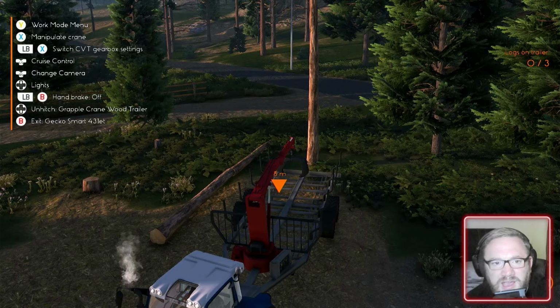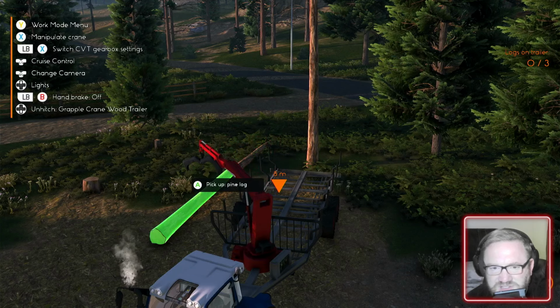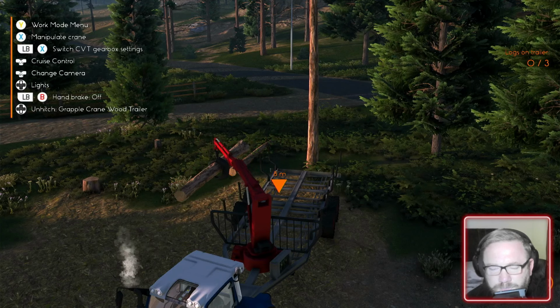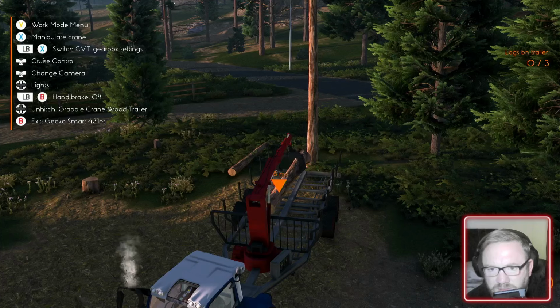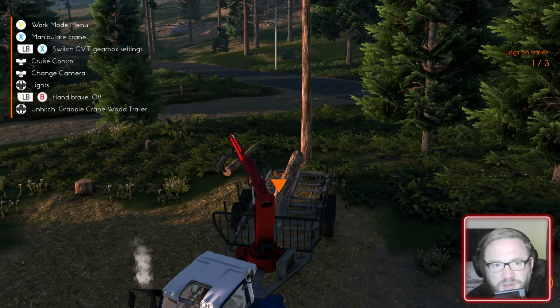Right then. So LB, X, switch CTV, gearbox settings, X, manipulate crane. Alright, so that's going that way. Left, no. Why is it if I press left, it goes right? Okay. The controls are all to cock.